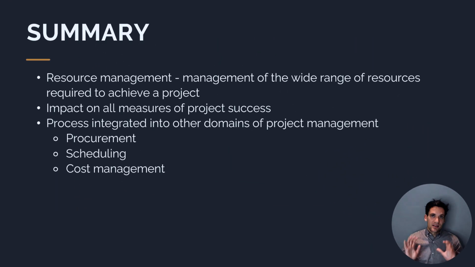Okay, let's quickly summarize project resource management and how we've introduced the topic. So, resource management is the management of the wide range of the different resources required to complete the project, and it impacts all of the measures we have for project success. So cost, schedule, quality, scope. All of these different outcomes are impacted directly by the resources we use and how we choose to manage them. The process of project resource management is heavily integrated into other project management areas like procurement, scheduling, and cost management. So in the next video, we're going to go through how project resource management fits into all of the other elements of project management.